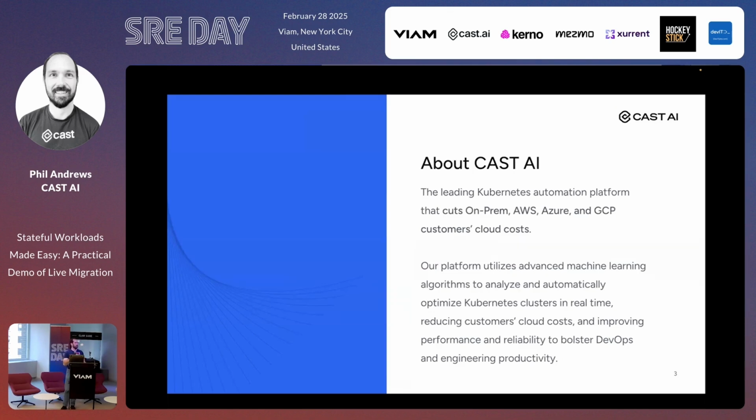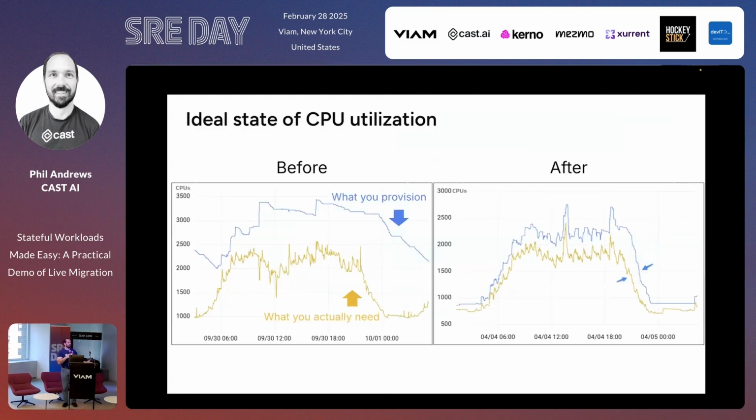But overall, it's making sure that you're using the right resources for what your applications need and paying for the right resources. This is an idea of what before and after looks like. On the left-hand side, the yellow line is what the applications are asking for throughout a typical seasonality day. The blue line at the top is what you're paying for, the actual VMs and instance types in the cluster. On the right, that's what we want: just-in-time capacity. You want the instances you need, the right sizes, the right shape, the right mixture when you need them, but not when you don't. So you're getting the most value there.